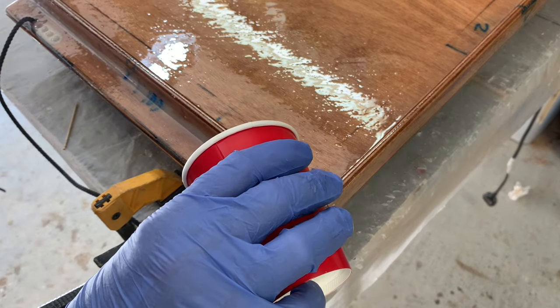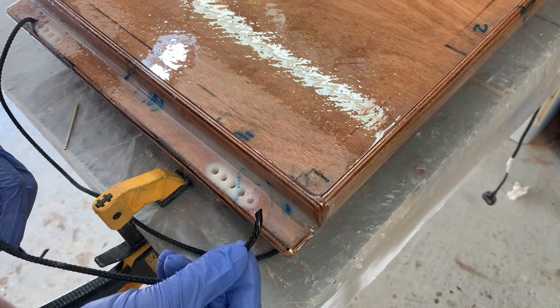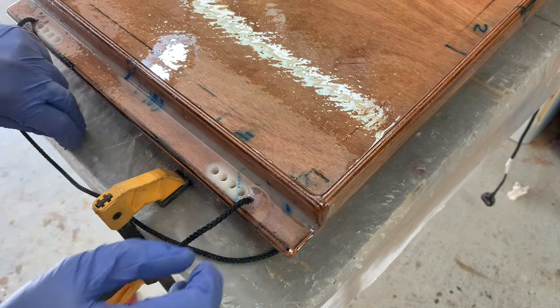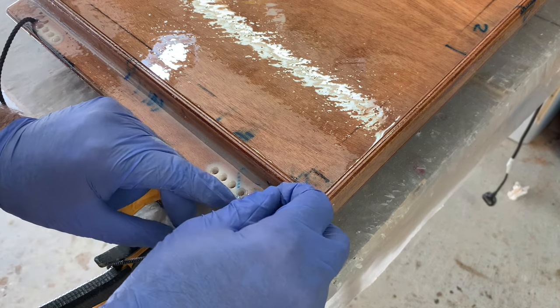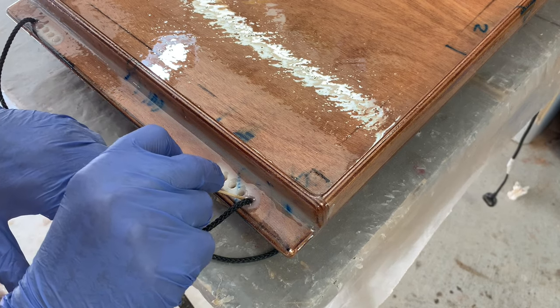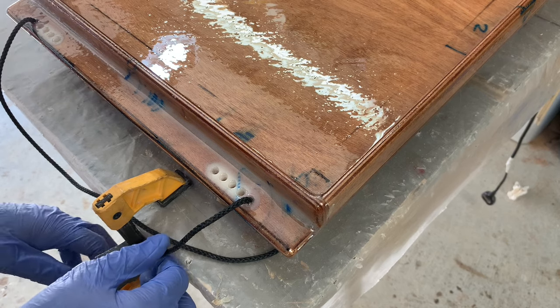Tiny little dribble in that hole. Get a bit of resin on the end there. Poke it in so the tape would cut faces this way. And just make sure that we try and work some of the epoxy into the fibre of the rope. Make sure it's all the way in and set down. And we'll rest this on the table.